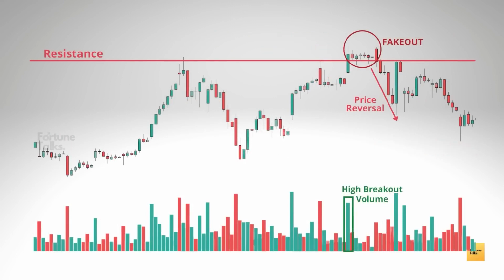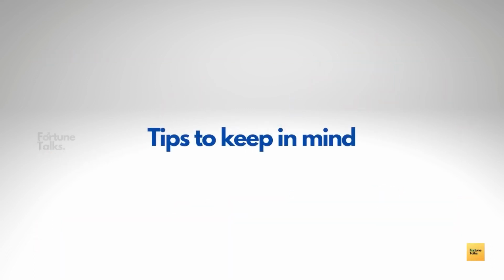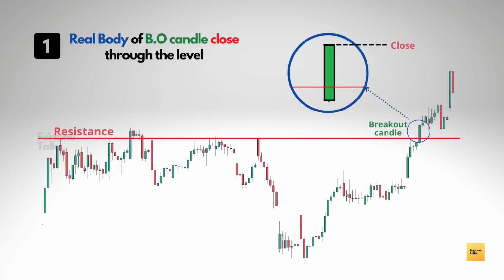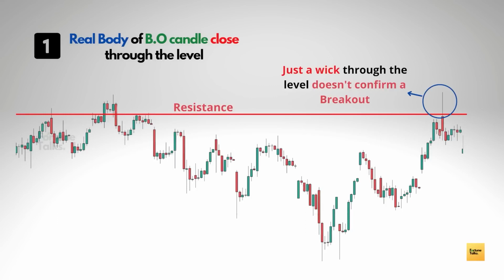Analyzing volumes is one way of identifying if it is a breakout or a fake out. But as I have mentioned earlier, it does not work every time, and there are occasions when this idea will fail. So let us consider a few more ideas to keep in mind so as to distinguish between a fake out or a breakout. The first thing is that you have to wait to see if the candlestick closes through the line of support or resistance, which means that the real body of the breakout candle should close above the resistance level, or the real body of the breakout candle should close below the support level, which in turn means that just a wick poking through the level is not enough to confirm a breakout. So it's a good rule to follow, but on its own, it's not particularly reliable.